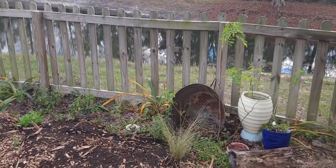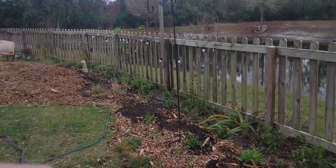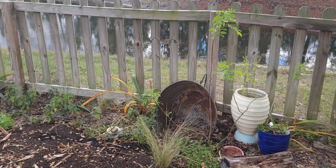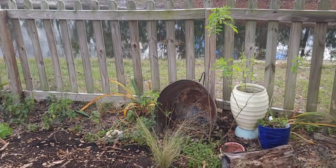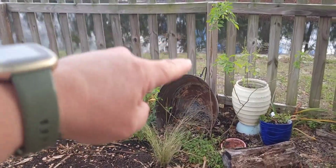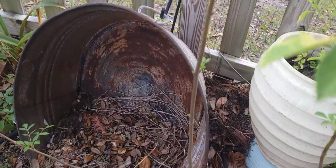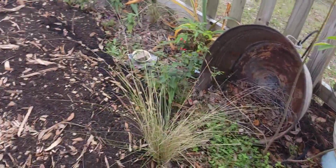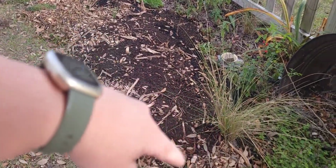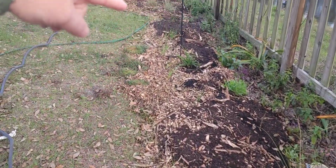I put in my elderberry here. I actually cut it in two, but one there and one there. I'm giving it time to root in, and I'm going to cut it back and let it flush out from a little bit lower than it is now. It's kind of got naked sticks, although there are growth points that I see on it that have green growth on them. So we'll see how that plays out in the spring. But this bed is starting here now, and instead of coming right there, it's coming around this way.